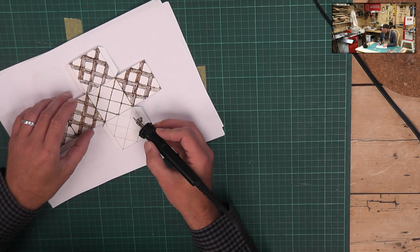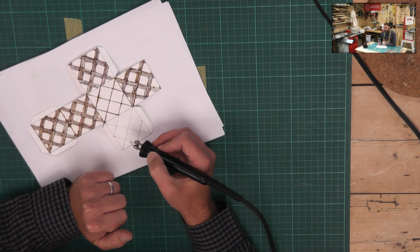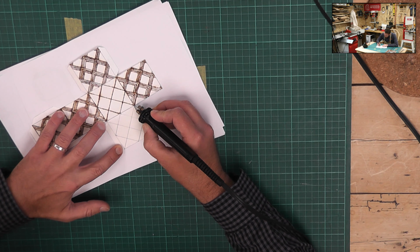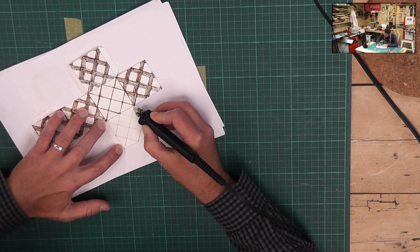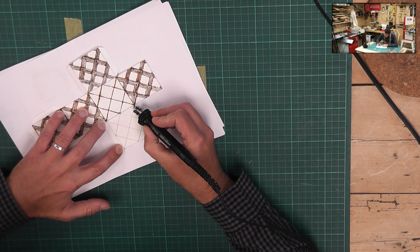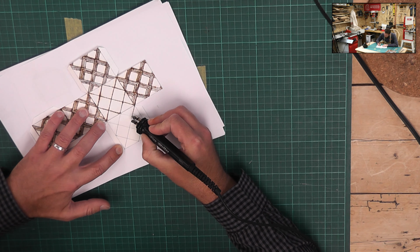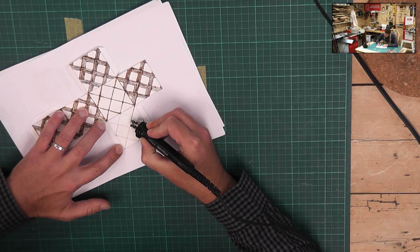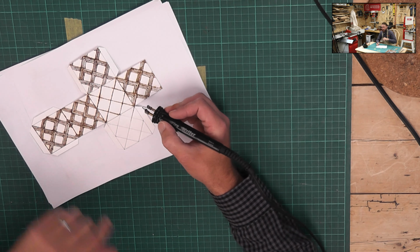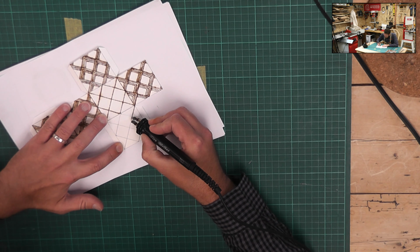If I wanted something really clean, I would go with a sharp point, but be really careful on the pressure as we're working. So we're really just going over this line and burning this in. And I'm not being too worried about any of that kind of blobbing we sometimes get. Again, I want that to be part of the texture. So just increasing the heat.